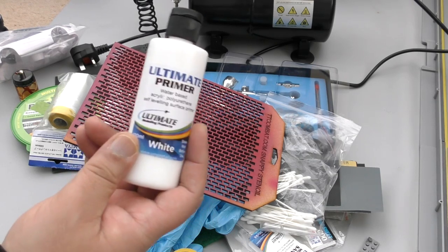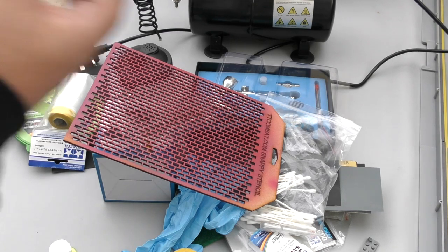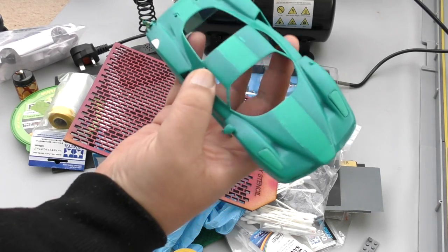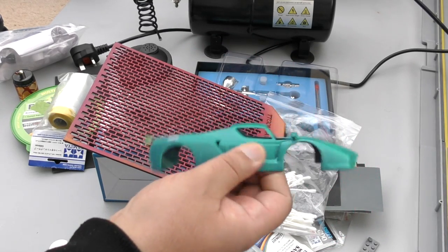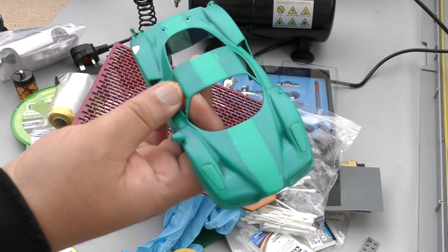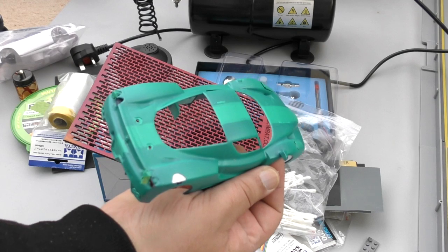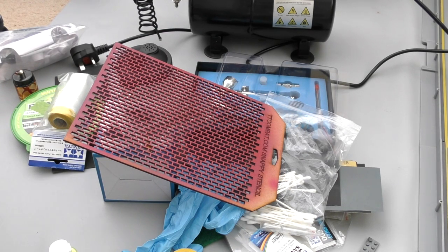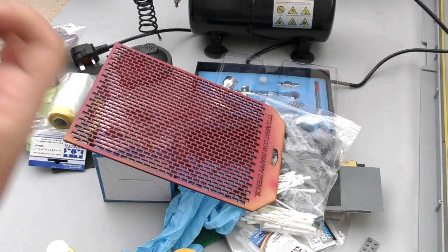I didn't prime and this is the result — I painted over one of my shells without priming. The paint stuck because I keyed it with sandpaper and it's not flaking off, which is nice, but I should have primed. Depending on what color you're going to use determines which primer color to use. That pearl color is nice. When you're painting, don't paint loads on at once — apply a nice fine dusting and build up the coats. That's how it sticks. If you spray too thick, it won't stick and it'll take forever to dry, and you're more likely to have it peel off.